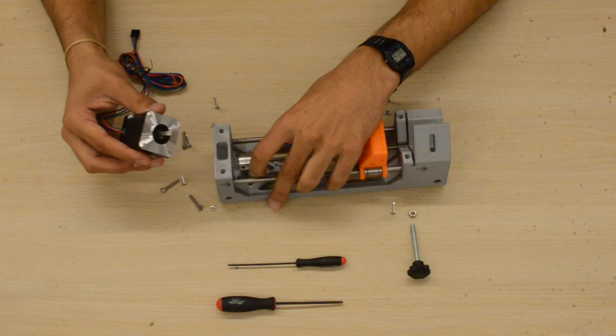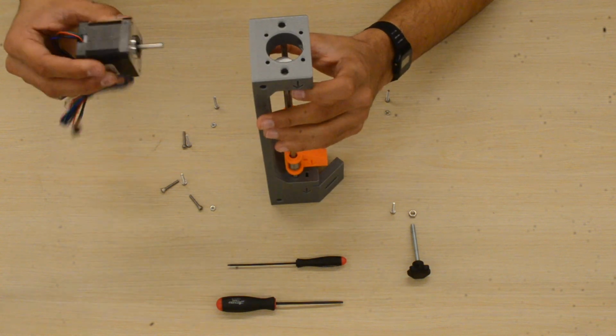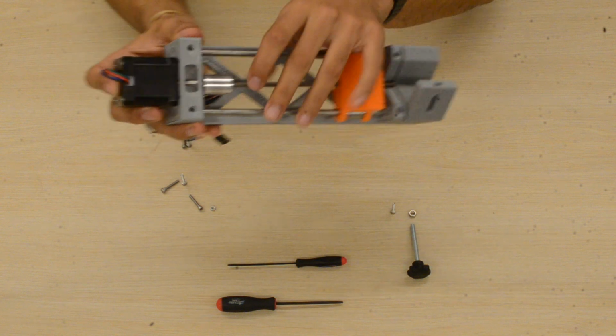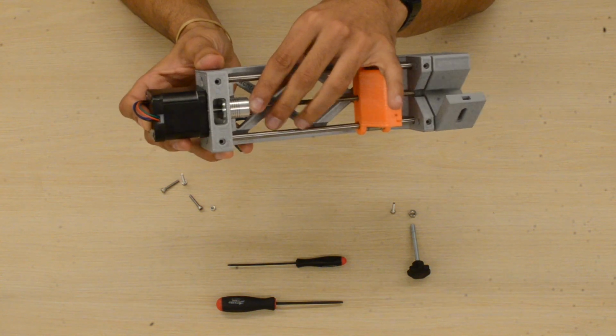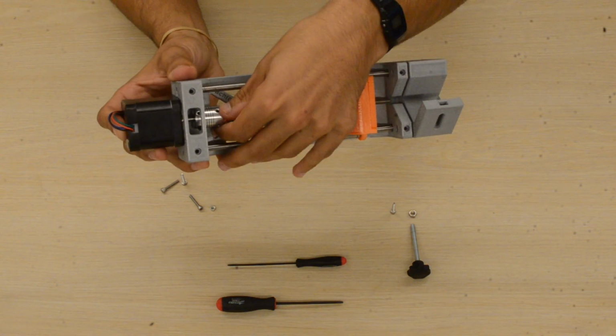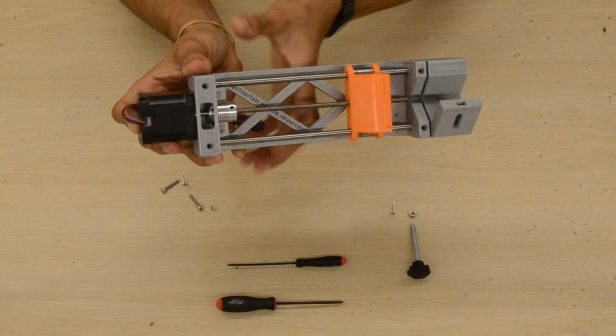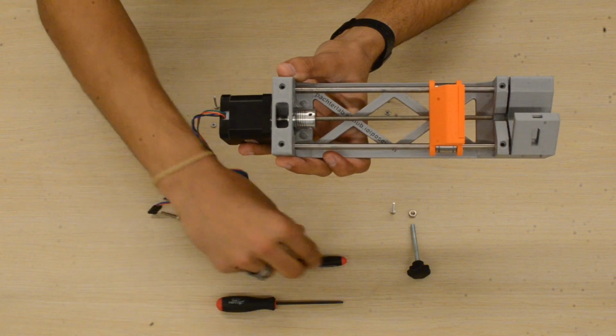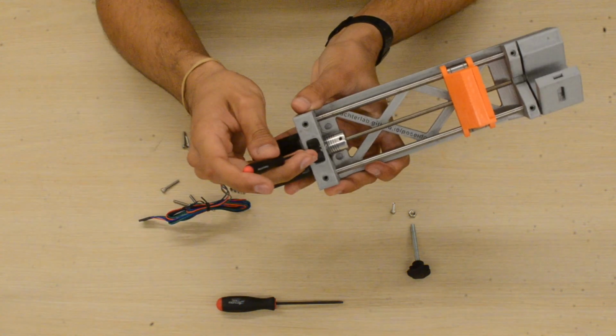Now we take our motor, we align it with the back side and insert it into the motor coupling. Push the motor coupling back. And then tighten the motor coupling down on the motor shaft.